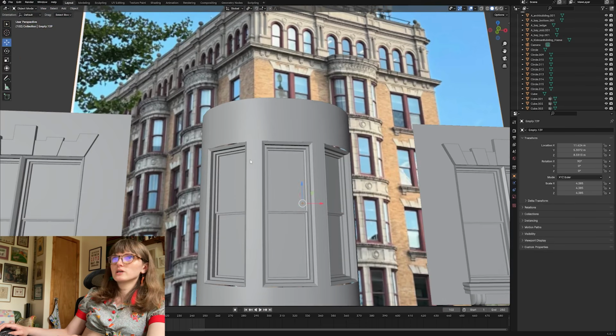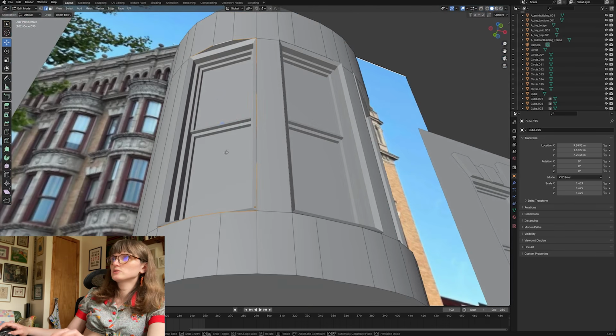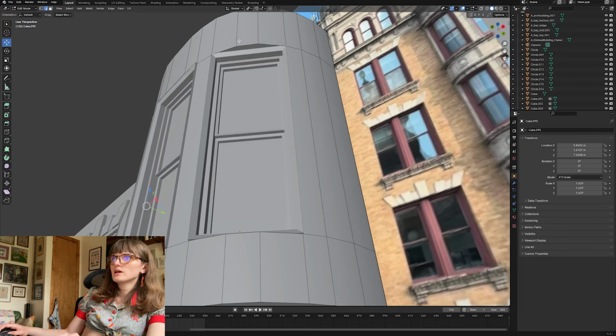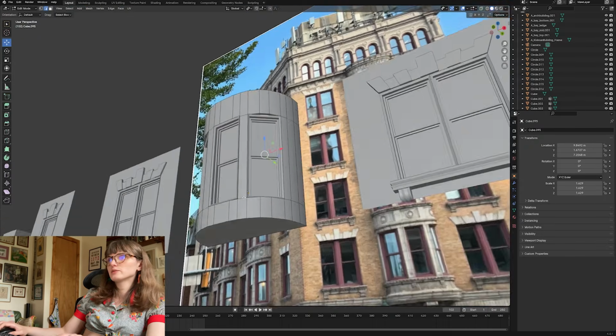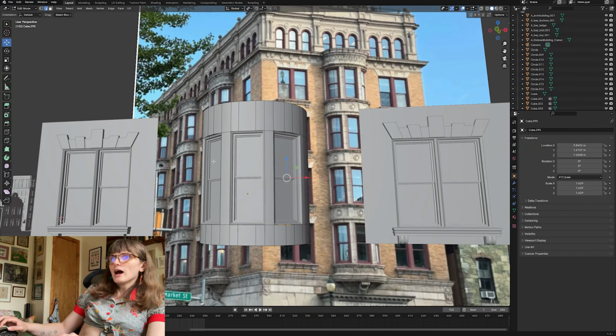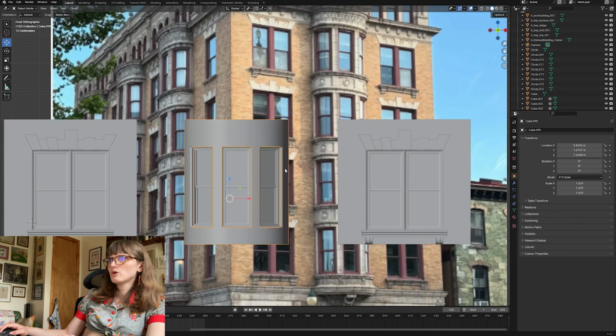We are going to come back here and extrude out a tiny bit just to cover in these holes, and that will also give us a better look when we add transparency to this glass later in the process.